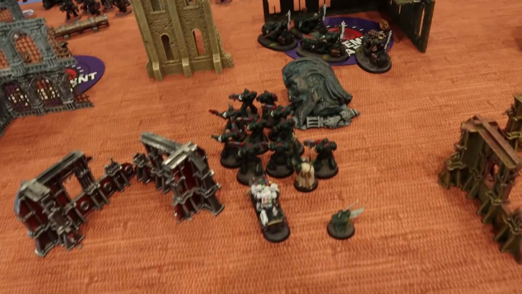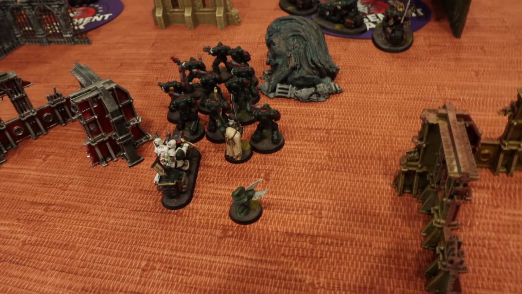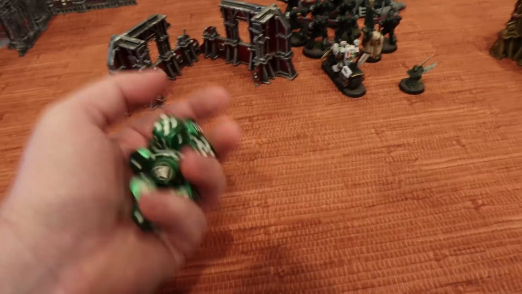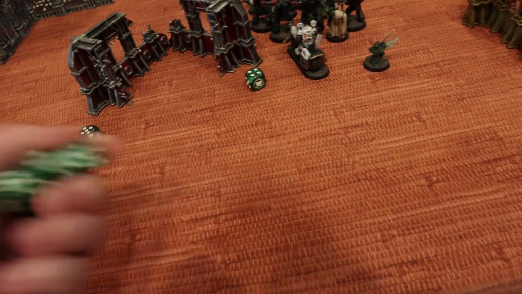Nobody is in rapid fire range, but they do have the Chapter Master reroll from Azrael over here, and I am going to spend 2 CP on Weapons of the Dark Age here. So this is going to be 10 shots. These are going to be hitting, and they're going to supercharge. So these are going to be hitting on 3s. Rerolling everything because of the Chapter Master rerolls here.